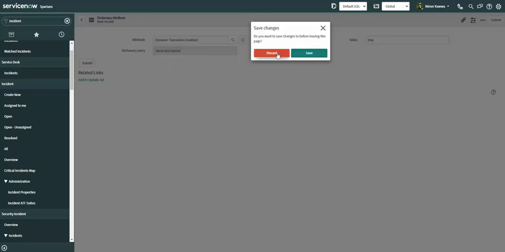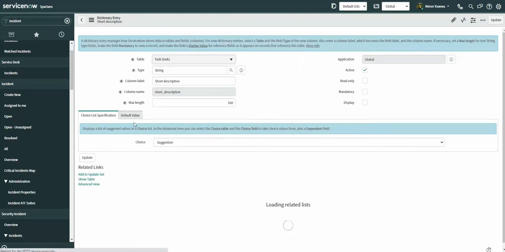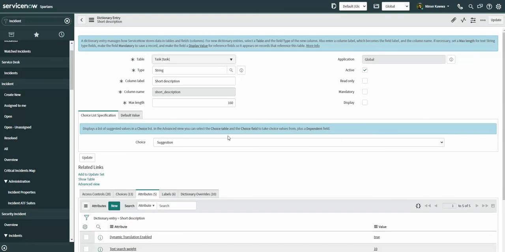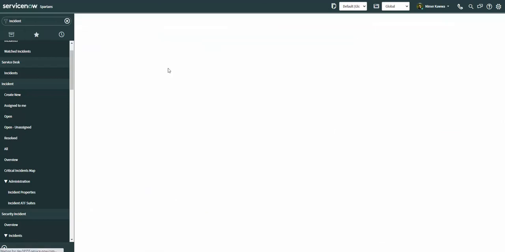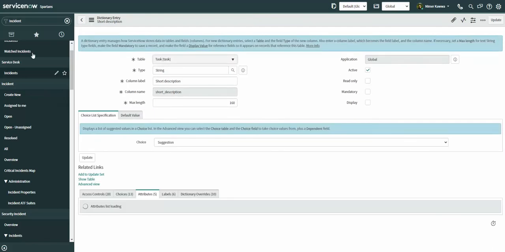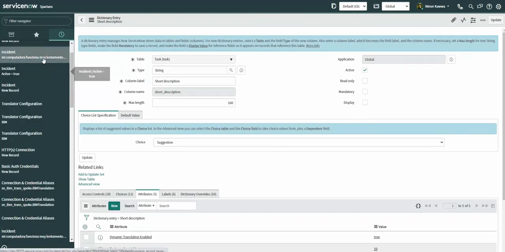I have done that already. Once you save it as an attribute for this dictionary field, you'll go back to the form and you should see the translate icon next to the field, and that will be it for the translation.